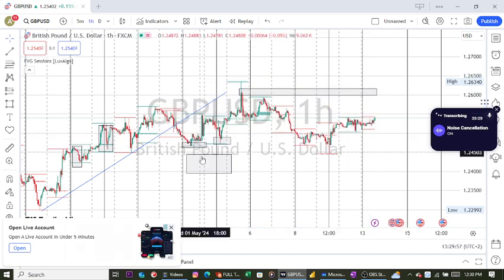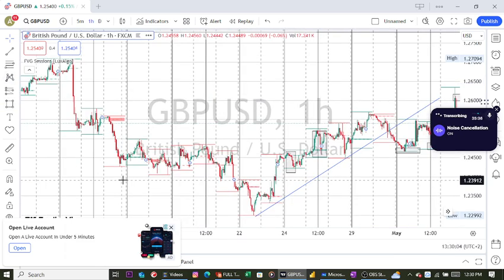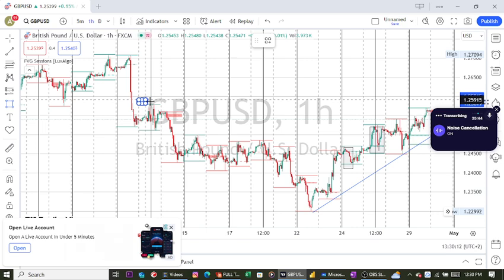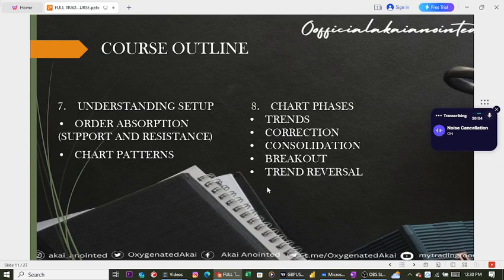This is a perfect diagram for breakouts. Price has been ranging in this direction, consolidating in this particular box for a long time. Then it broke out of this level. The breaking out of this level is called a breakout. That is what is called breakout.